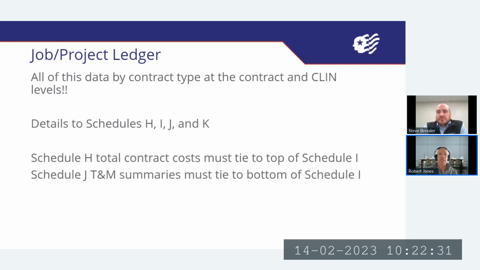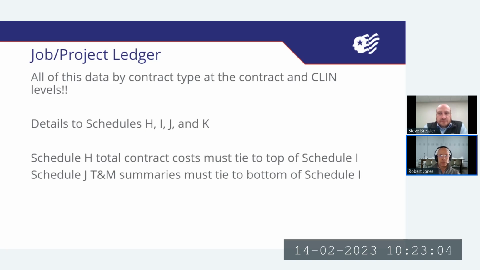Again, that's something that DCAA is going to pick up when they do their analysis, because when they get your incurred cost proposal, they're looking at what you've submitted. They're also looking at how the contract was awarded and what you've invoiced. And when they see that there's a discrepancy, that's going to be one of those reasons that they issue a letter of inadequacy. So very, very important that we have the contract type at the CLIN level, because it does affect Schedule H and does affect Schedule I.